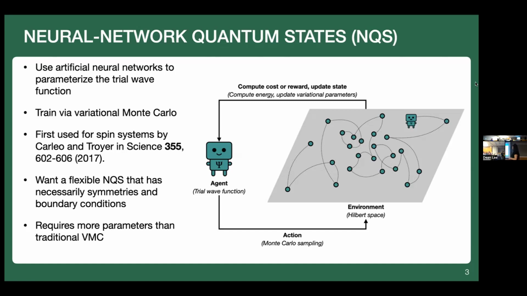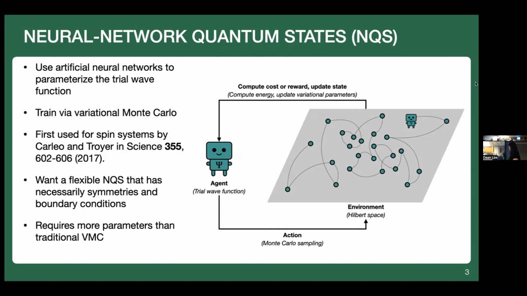And the general philosophy that we have is that we want this neural quantum state to be as small as possible. Yesterday, we talked about these large language models, how they have millions and millions of parameters. The downside of that is that nobody other than Google can really replicate that. We'd like to be able to share what we learn with these neural quantum states with everyone else. So we'd like this to be as small as possible.